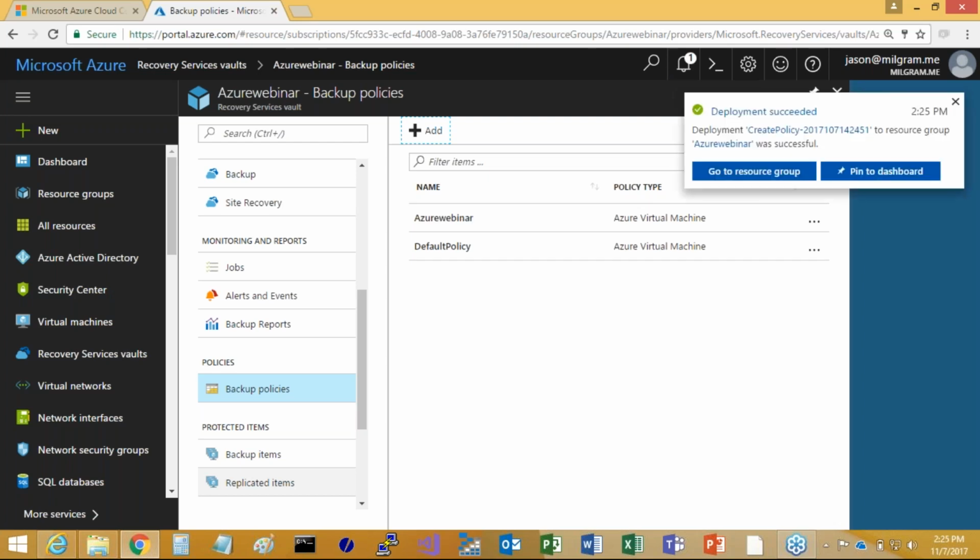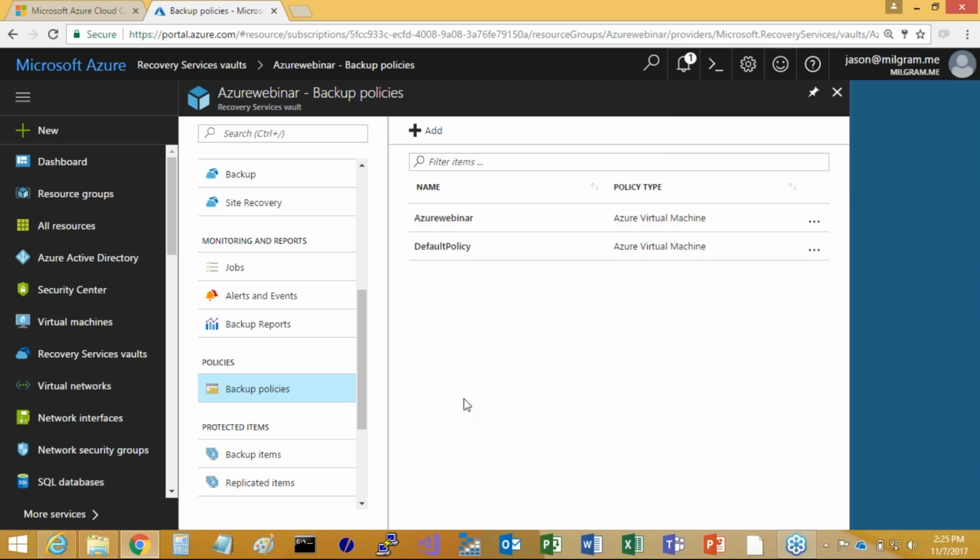So with that, it's letting me know it went ahead and finished creating that policy. Let's handle some of those questions, and then get to backing up some VMs. So Dwayne asked: on average, for a Windows server with 500 gigabytes, how much do the daily backups retain for 30 days? I think that question will apply directly to the backup policy.